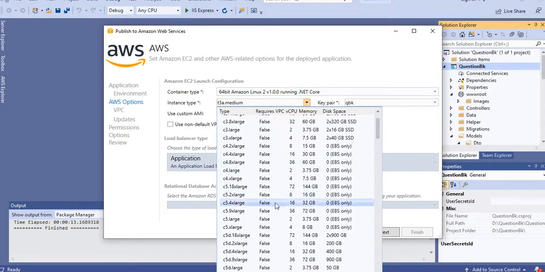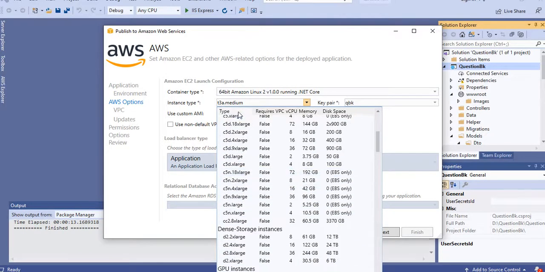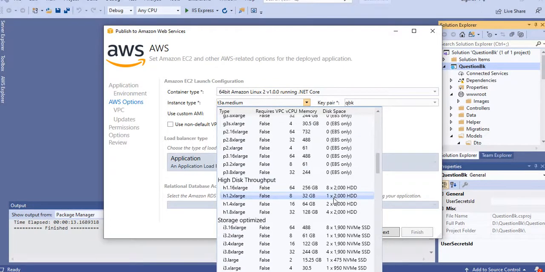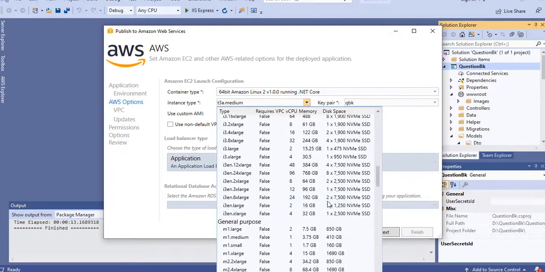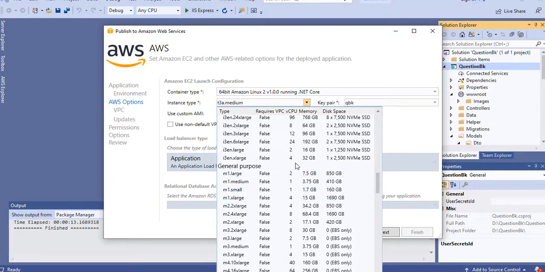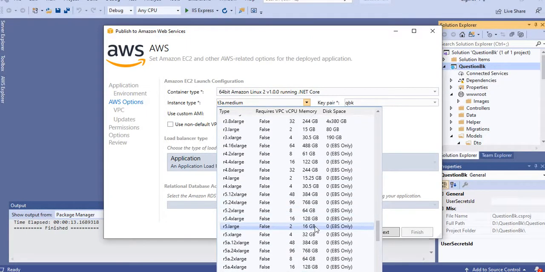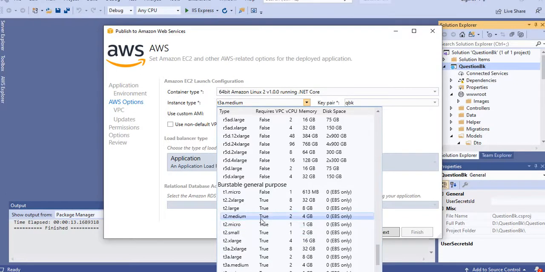You can choose whichever suits you, but some of them come under the free tier, so you can check that. T2 micro is free for 1 year. T2 micro here, 1 GB, should be sufficient.